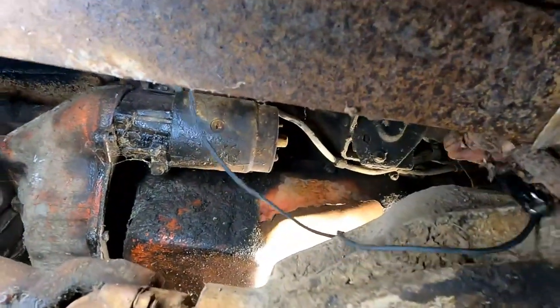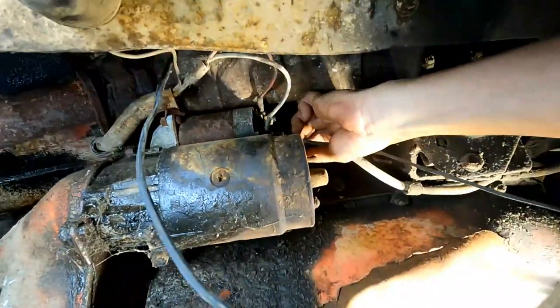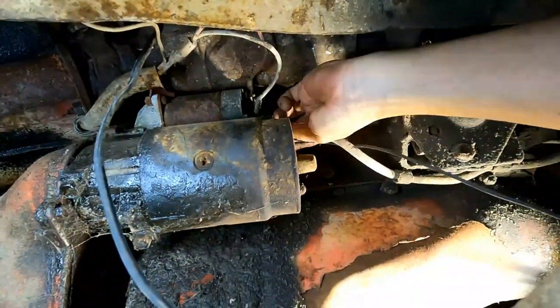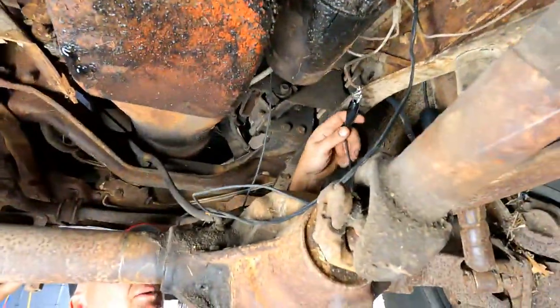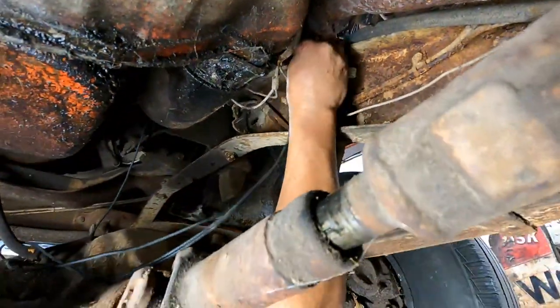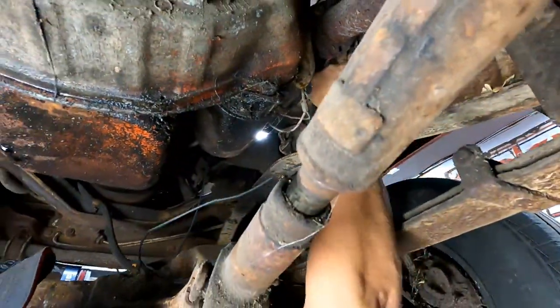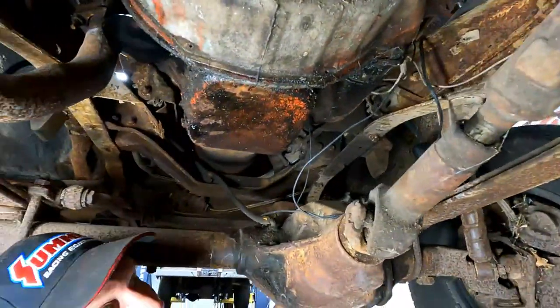Okay, so what color wire do you think goes to that one? Purple. That's right. Alright, so that should be everything that we gotta do from below, hopefully. We'll bring her down, put some oil in it, put some zinc in it. Okay, let's go.